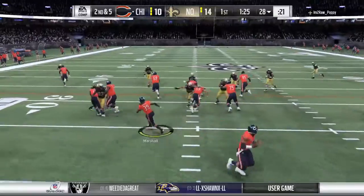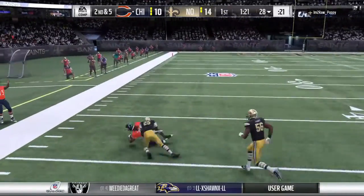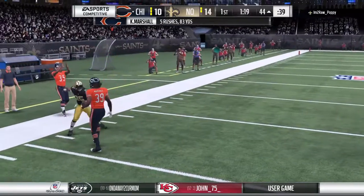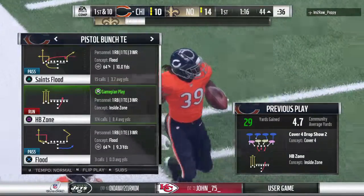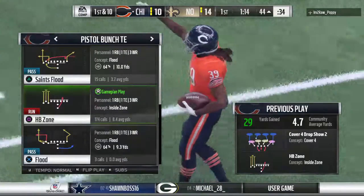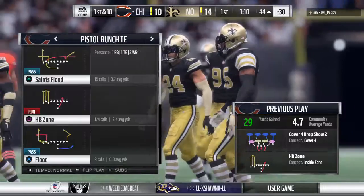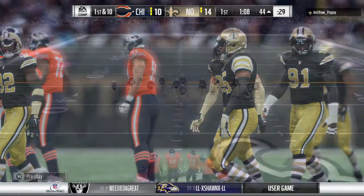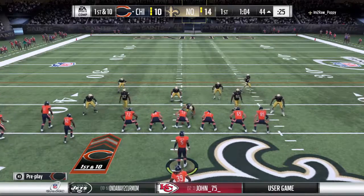It appears that he's been waiting all day long to get out here and take off. And he's finally taken down, but not before getting across midfield and across the 45-yard line. A big run there, 29 yards and a first. And a new set of downs here after picking up the first on the ground.